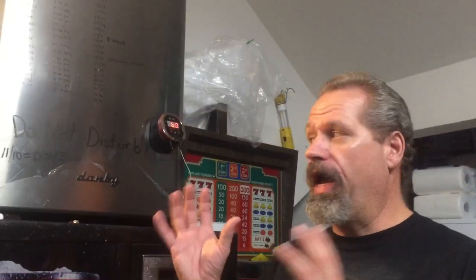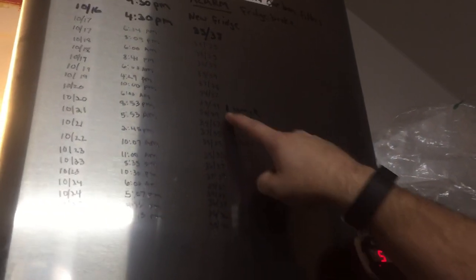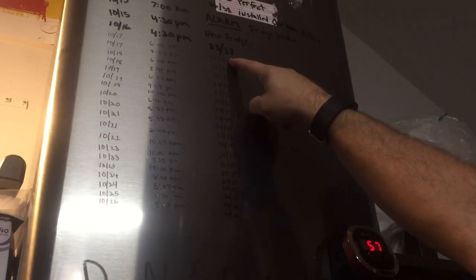We're going to close this back up so it doesn't get too hot in there and let it rest. Remember, two more weeks — we're halfway into this thing. Don't let all the little readings and forums and stuff scare you. I've been working very closely with my local butcher shop that has a commercial dry aged machine and his temperatures are roughly about 40 to 45. I have mine set between 35 and 38 — you'll see it doesn't really go above 40 or 41 degrees. That is the ideal temperature that you want your meat to chill at.